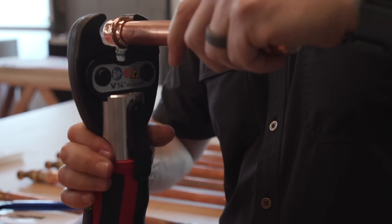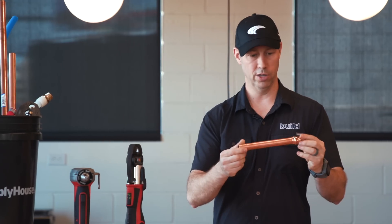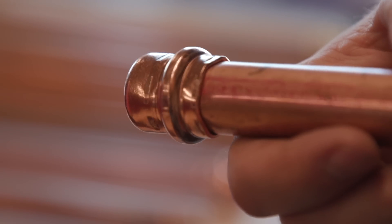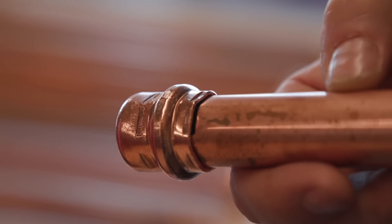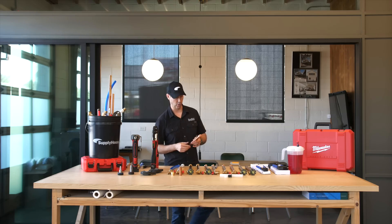Nothing to it. Once it's done you have to release the jaws — it can be a little bit sticky, but there you go. Tons of force — I'm not sure how many tons, but it must be several tons of force to actually put that fitting on, because when you look at it you can actually see the crimp marks and where that crimp mark is. There's a little bit of a divot on the pipe right there. What a huge advantage compared to traditional copper in that there's no hot work, no flames, no fire danger. Or if you're working on some commercial jobs, you actually have to have a permit to do hot work — you can't always do that when you want to.